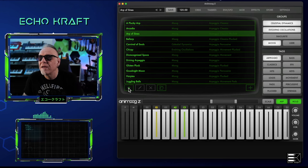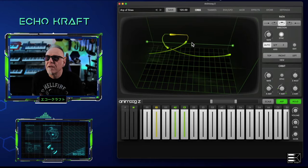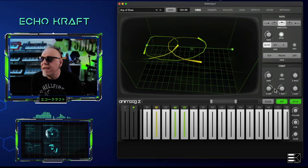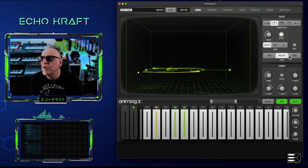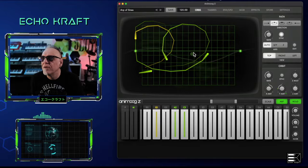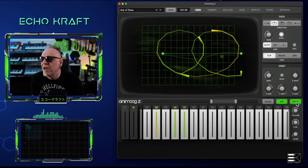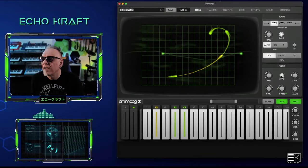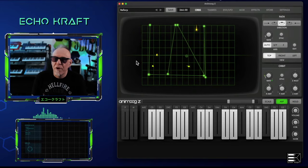And I want to go back. Let's see. Okay, it's not helping me. Here we go. Orbs. All right, so watch this. So you can do some cool stuff. There's the rate, and we could change it. We can do top view. There we go, top view. We're stretching it out a little bit. We can do sync. So, when you start playing around with this thing, this is some weird stuff though, man.